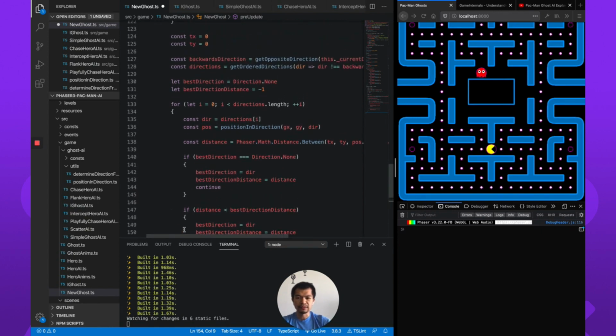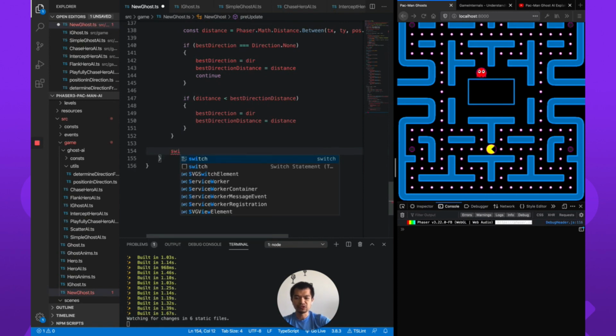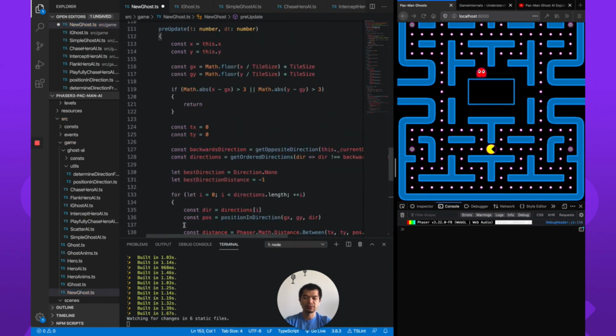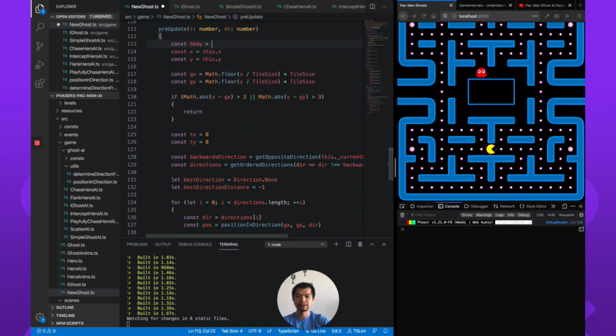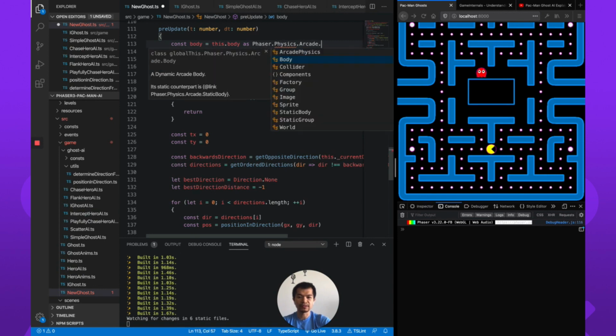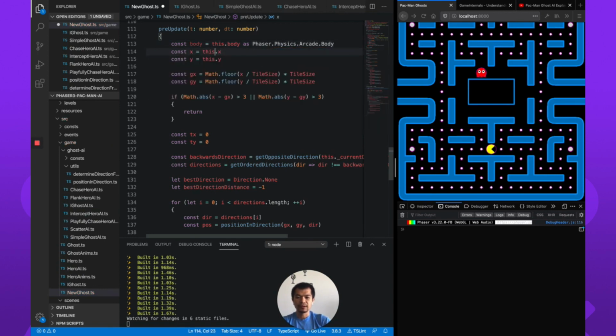Okay, so that would mean now we can do the switch on best direction. And then we will want to set velocity. So we're going to set velocity to move our guy around. So let's go up here, get the body, this.body as Phaser.physics.arcade.body.